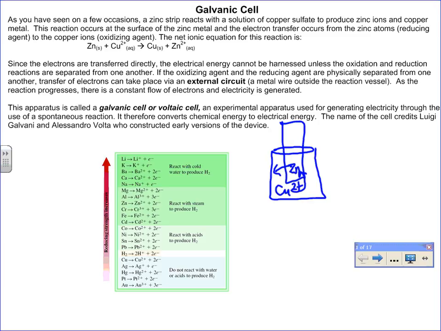In order to do that, we need to set up a galvanic cell. And what a galvanic cell is going to do is separate the oxidation reaction from the reduction reaction, and allow the electrons to travel through a wire, and while they're traveling through a wire, we'll be able to make use of the electricity that's generated. So we can measure the voltage, or we could connect a light bulb, or in examples of your laptop or any device that you use that has a battery in it, the same principles are being used. We're using a redox reaction and harnessing the electrical energy that's produced in order to make use of it.